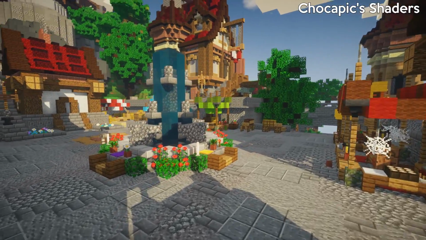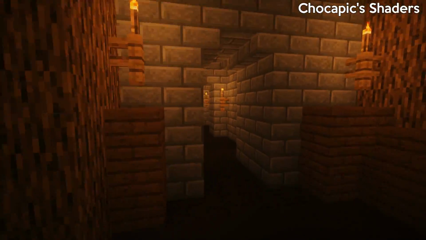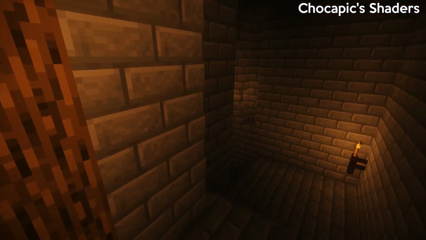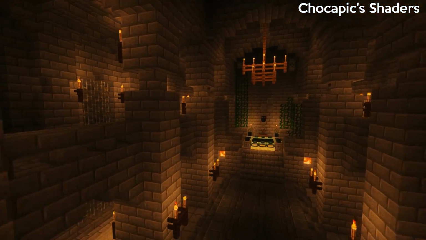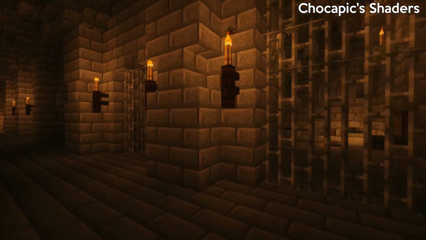And then last but not least, moving on to the interiors, they are great in my opinion when it comes to brightness. They're not super dark, they're not super bright, they're kind of in that middle place, right? Whereas Continuum Shaders were very, very bright, and SEUS Shaders were very, very dark on the interiors. This one's kind of right in the middle. It's very usable, it's very playable, and that's something that I like to see. I like to see a playable shaders pack, and I would give this one that.